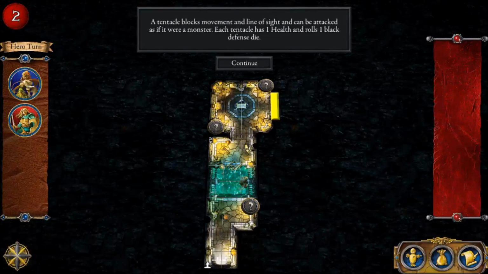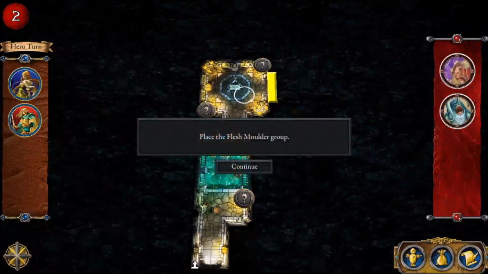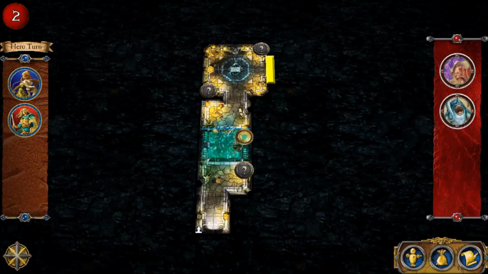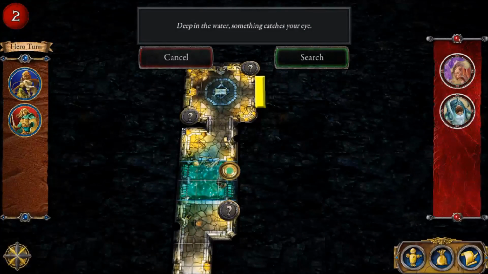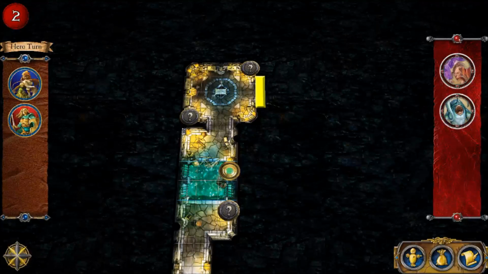And then it'll tell us where to place out some of these monsters. And there's a flesh molder group, so there's these two groups out here. And you basically will place and put all the figures out on the board itself and then control them. And then you can kind of zoom in a little bit and move the map around. Now you can see I'm going to click on this one search token, and then search. So sometimes there'll be a test that it'll give you, and you will roll the dice yourself, and then you'll tell it if you pass or fail the test. I can click on the door here and then open the door, and so on.